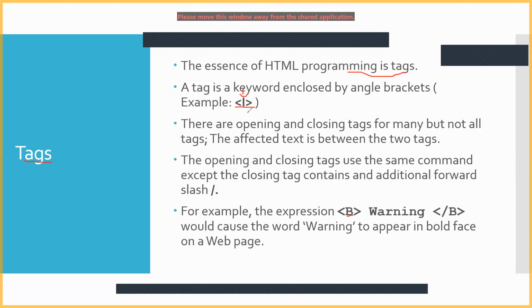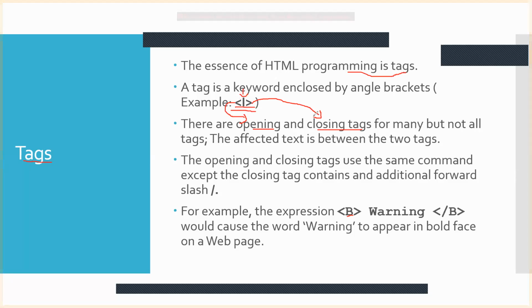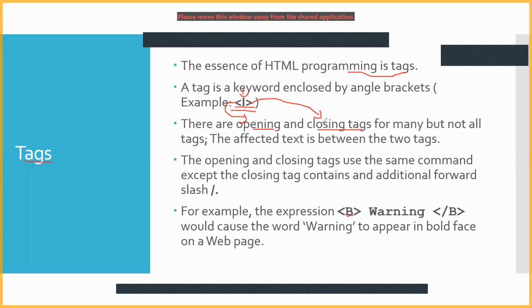So first of all, the essential thing is that we write a tag represented by a less than and greater than sign. Most tags have an opening and a closing tag. Many tags have a specific opening and closing tag, while some tags have only an opening tag, which is also possible, because that represents the entire tag.